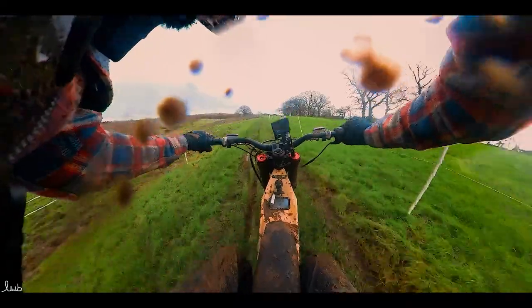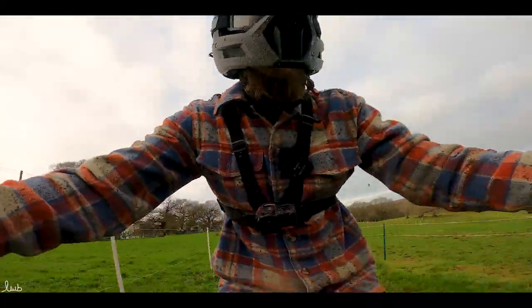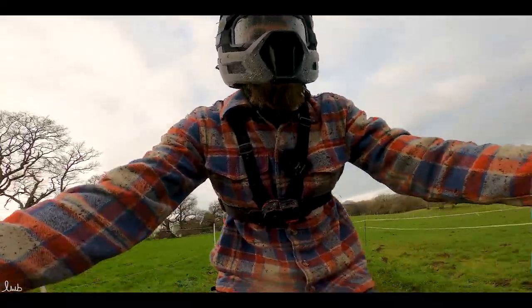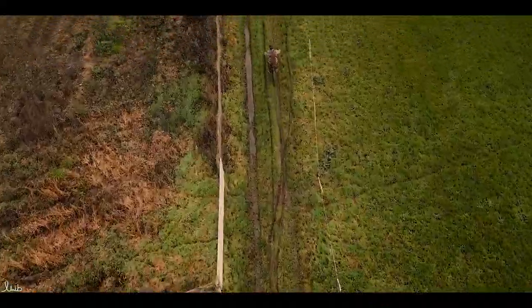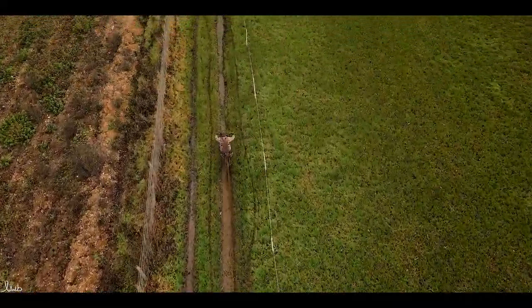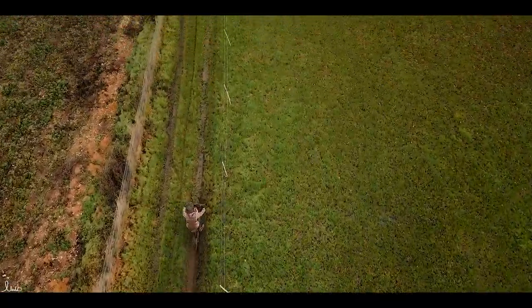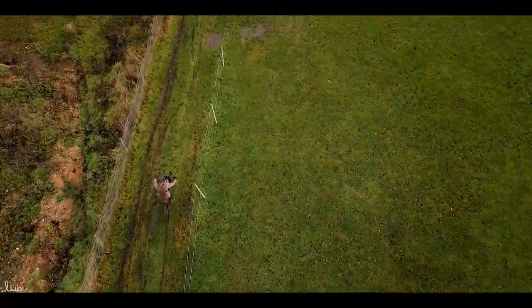I am so muddy. But I don't think anything electric is going to get you cross-country and with as big a smile on your face as one of these. I mean, it is brilliant. Even in these really slimy conditions, such good fun.